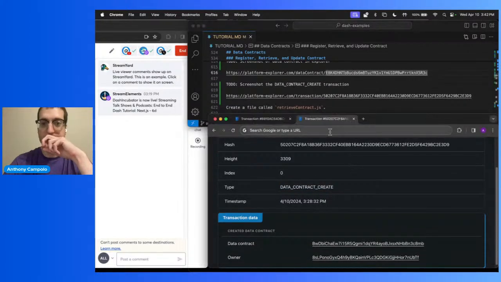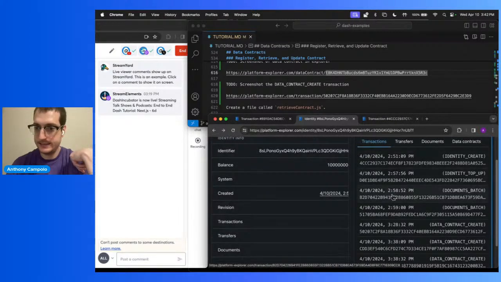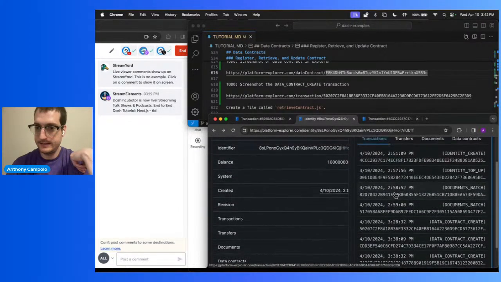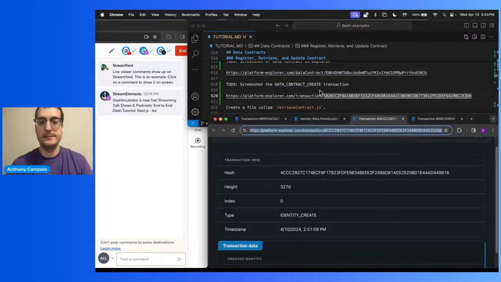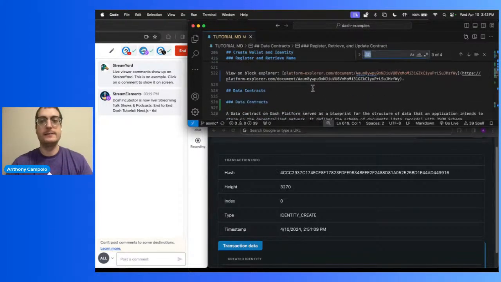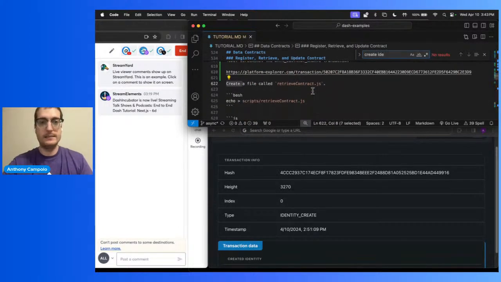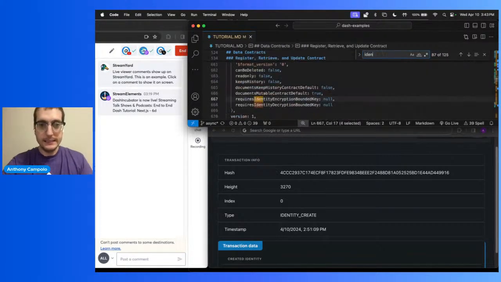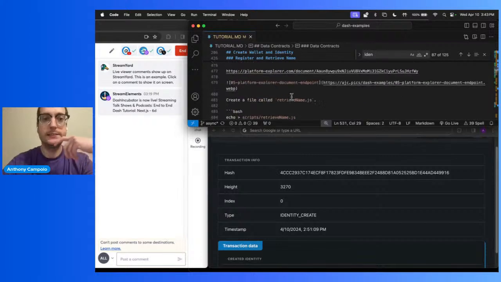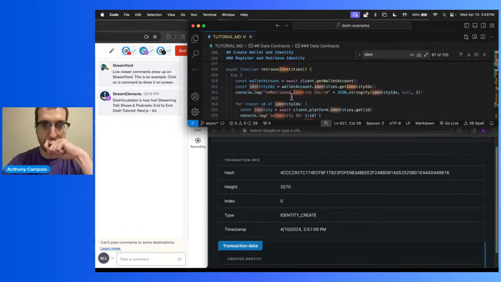Cool. Cool. I should do that for identity as well. Identity create. And then identity top up. Okay. Where's the identity section? There we go.